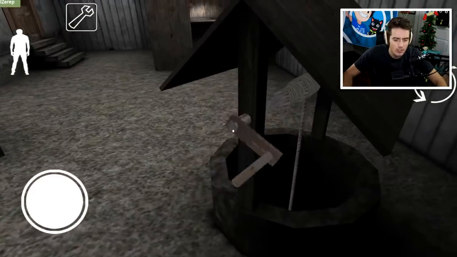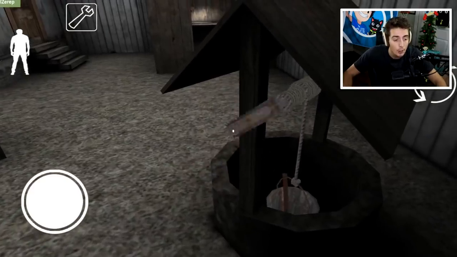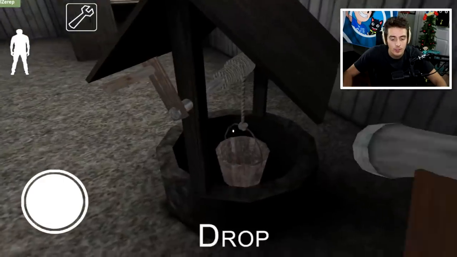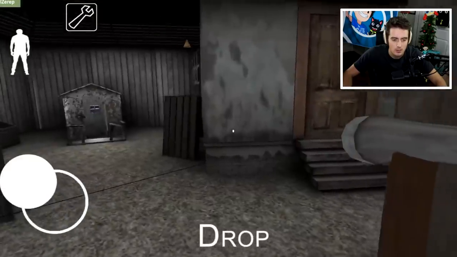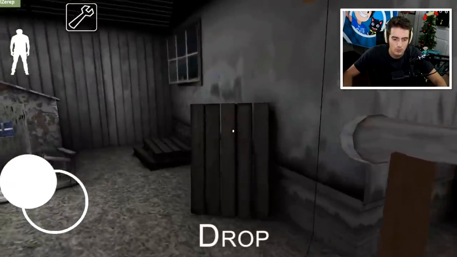This is probably a cog, I would imagine. Oh, it's the hammer. Okay. So in that case, I'm gonna grab you. I'm gonna make my way up to the attic. Now hold on though, I'm pretty sure I could do this.